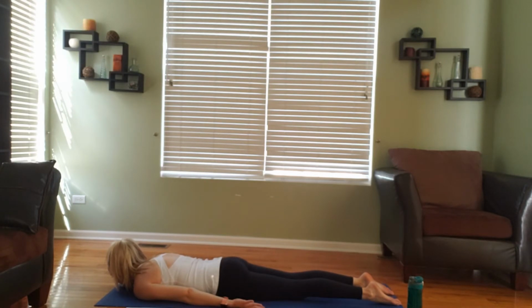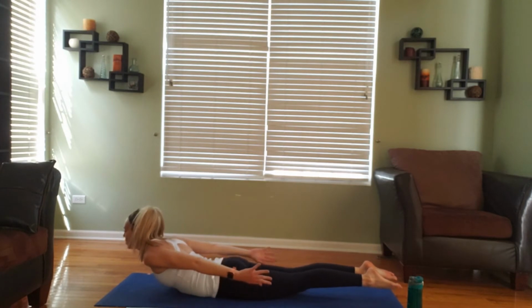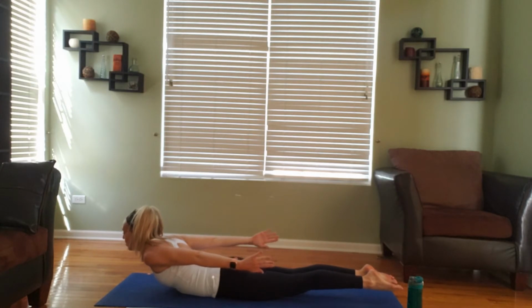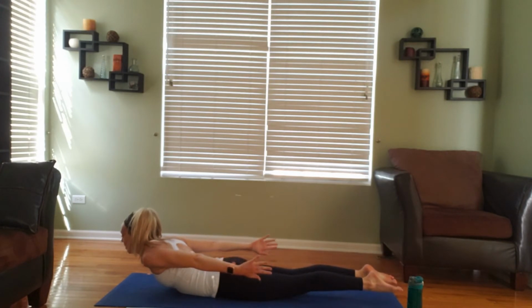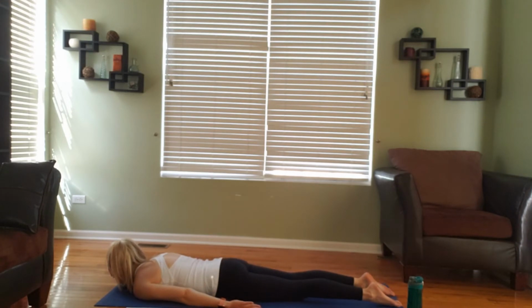So take an inhale, and as you exhale, draw your shoulders, draw your chest, draw your feet, draw your legs up, reaching out through those toes, extending them long, pointing the toes, reaching the arms out behind you, squeezing them together like you're trying to squeeze a block, and exhale, gently release yourself down to the mat.